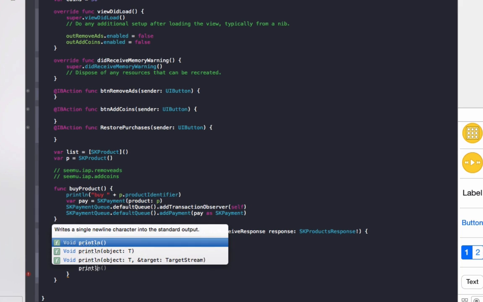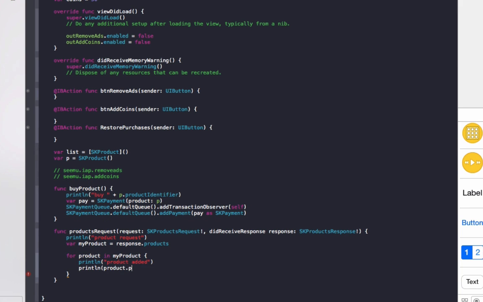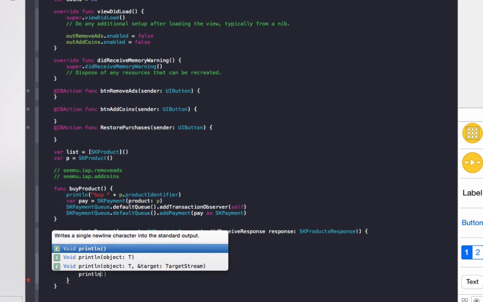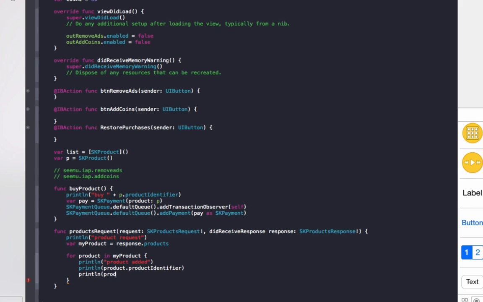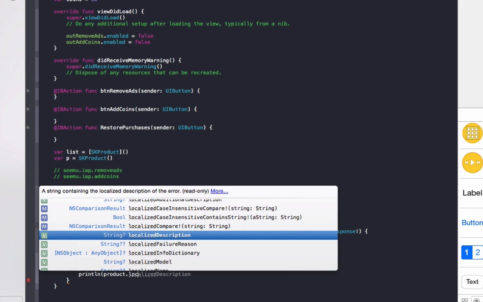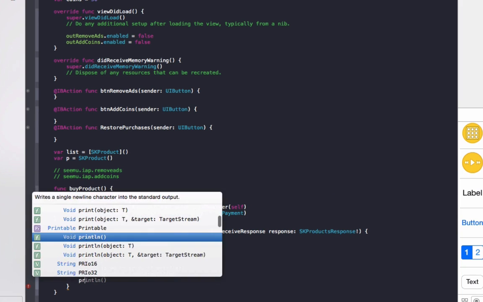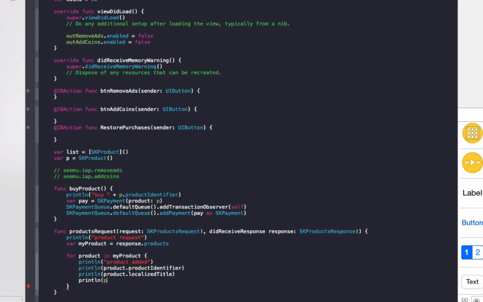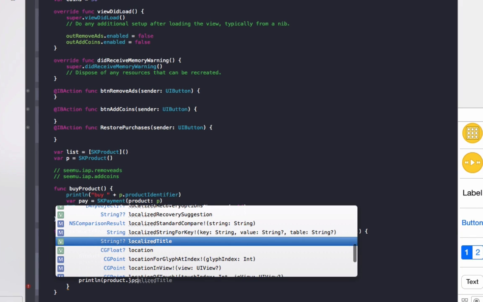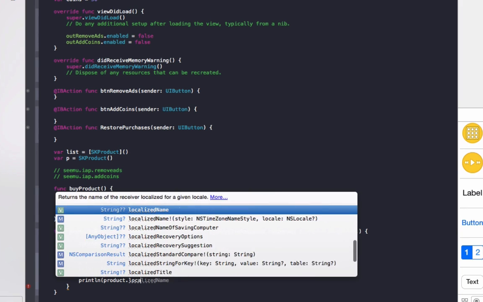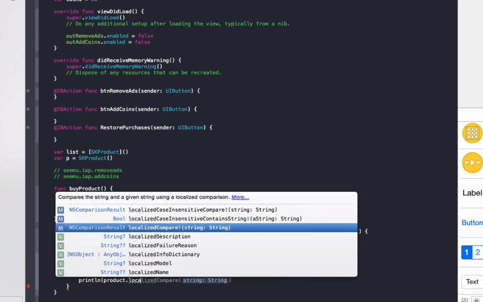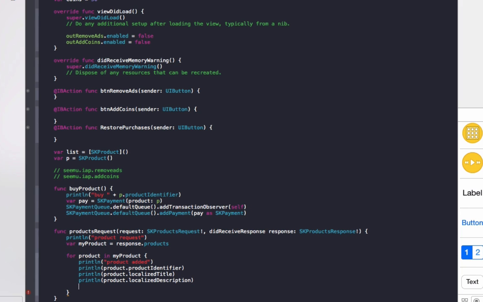Println product.productIdentifier. Println product.localizedTitle. Println product.localizedDescription. And also println product.price.